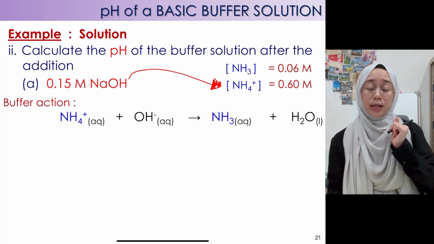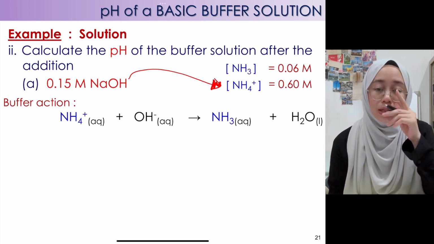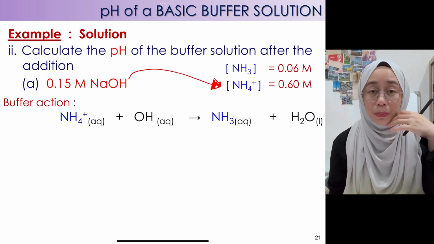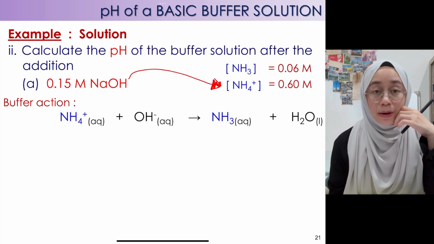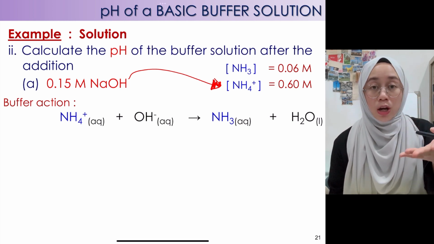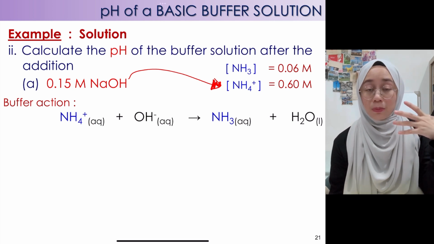Okay, so again, once more Miss wants to emphasize, it is very important for you to know how to write the equation, because if you don't know how to write the equation, you can't proceed with the calculation part later. Okay, so it's very important to understand the concept of donating protons and also accepting protons. Who is the base, who is the acid. You must understand that concept.